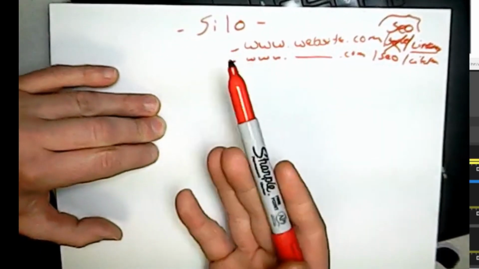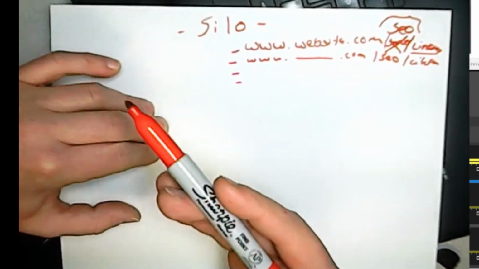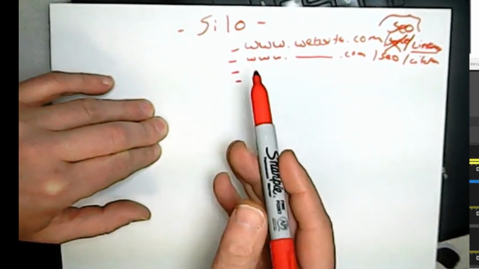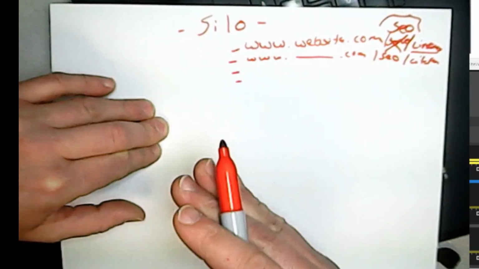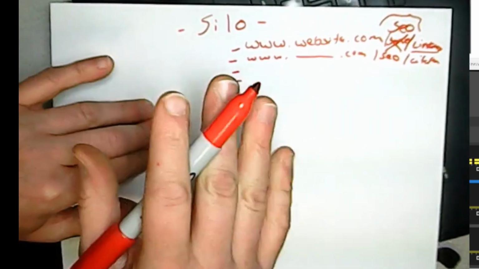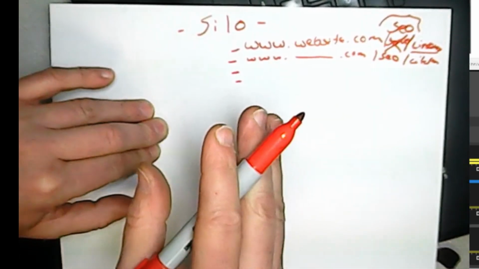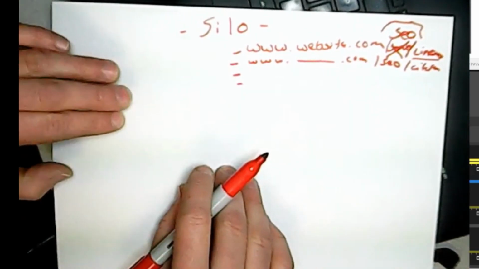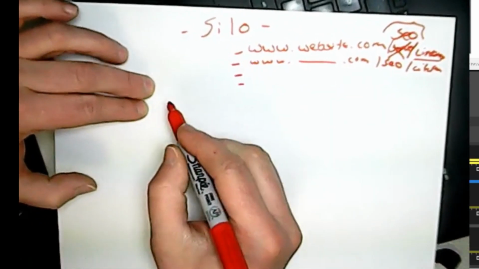The benefits of this, like I mentioned, are it's easier for users to find the content, and it's also easier for search engines to crawl the content because they have to go in the silo and back up. Now, how a silo is a little bit different than a cluster structure is simply like this. So let me go ahead and just lay this out for you in a very simple format.